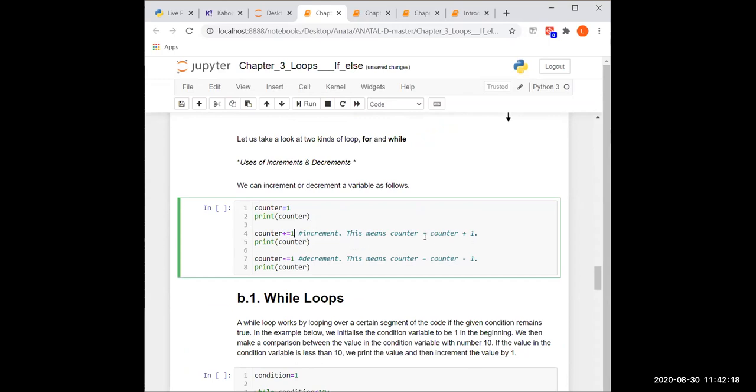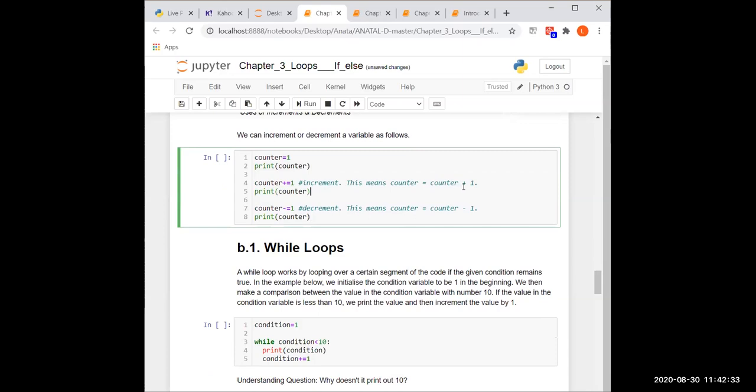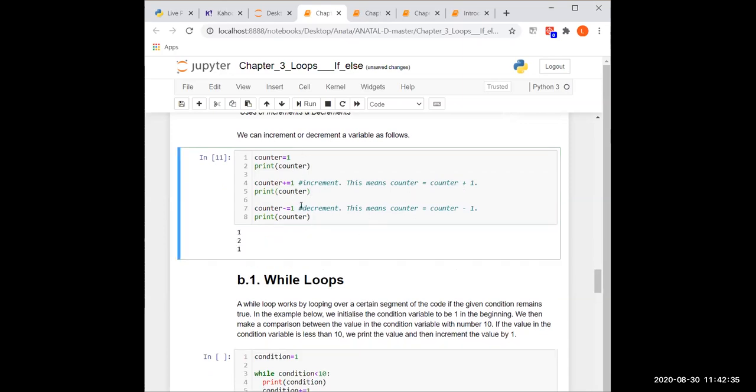This is basically equal to counter plus 1, so it's itself plus 1. Counter minus equal 1 would be a decrement, which is itself minus 1. So let's say we print this, you'll get 1, then 2 because you added 1 to it, so the counter is 2. When you minus 1, you will get back 1 again.